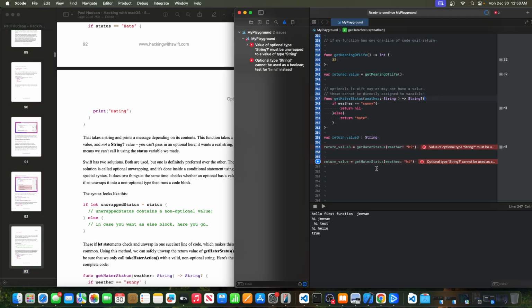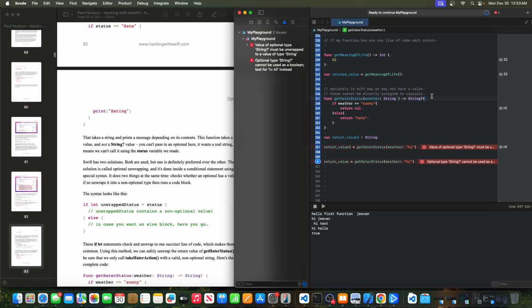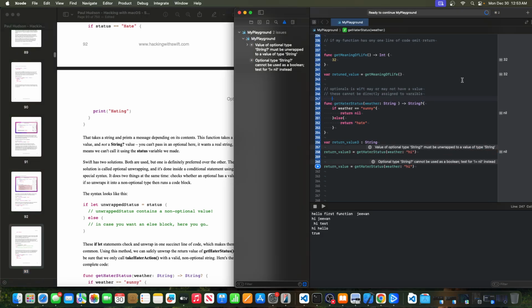This process is going to be unwrapping. You've got two solutions, but one is definitely preferred over the other. The first one is optional unwrapping, and it is done inside a conditional statement.